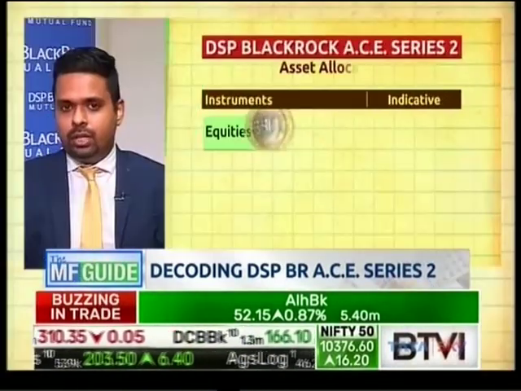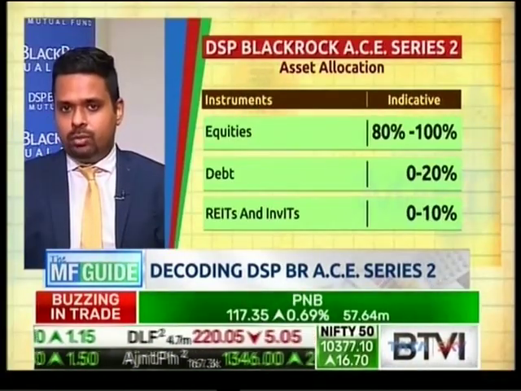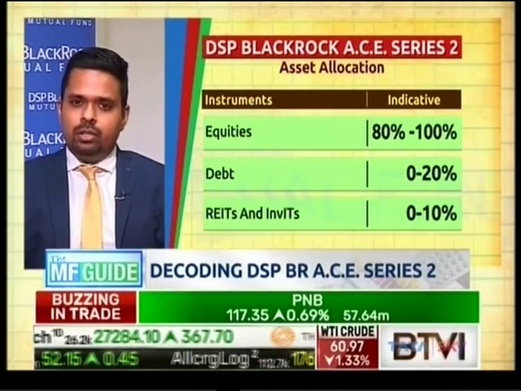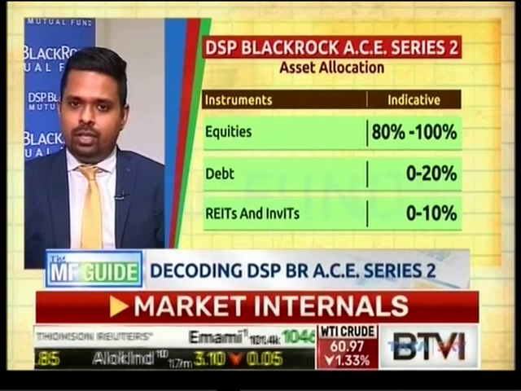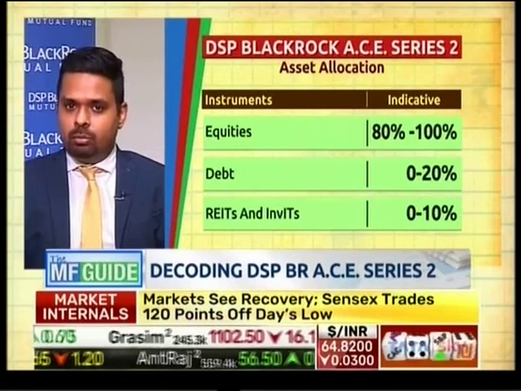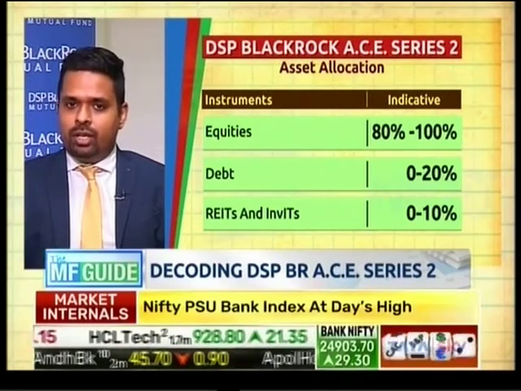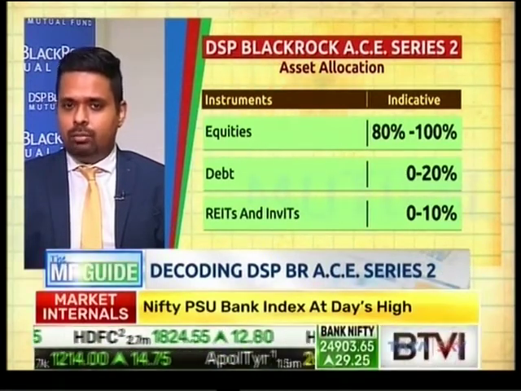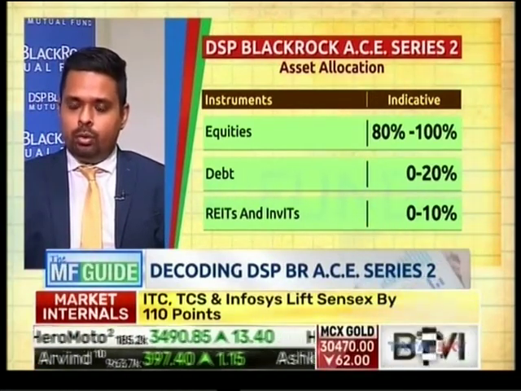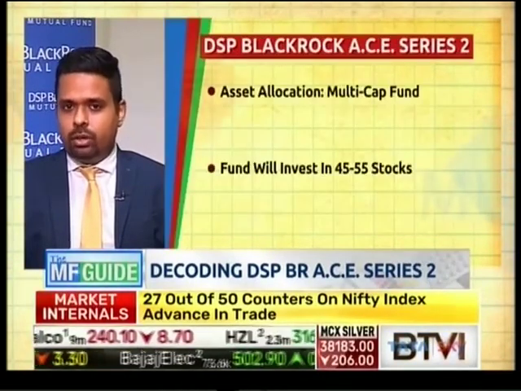Well, the dividend option is just a product feature. It's not a compulsory requirement for every investor to take that option. We will obviously have the growth option as well, which is available for investors to select if that is what they want. But the way in which the dividend option helps investors is that if there is an investor who is a little conservative and wants to take some profits off the table as and when it happens during the life of the product, then they can do that by selecting the dividend option, and we will endeavor to pay that out to investors, whoever has selected the dividend option. But it's not a compulsory requirement for every investor to go for this option.